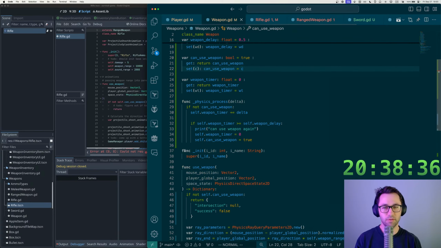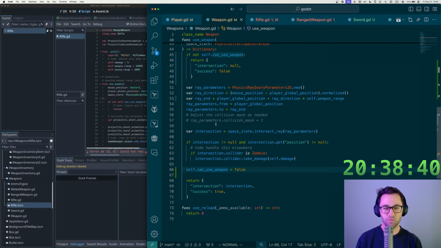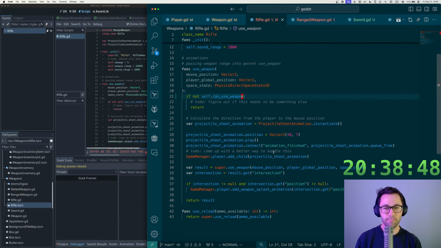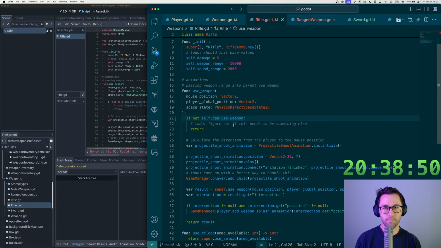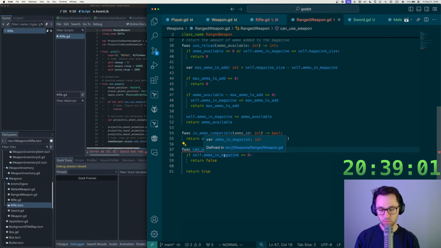That's specific to a ranged weapon. So ammo and magazine.